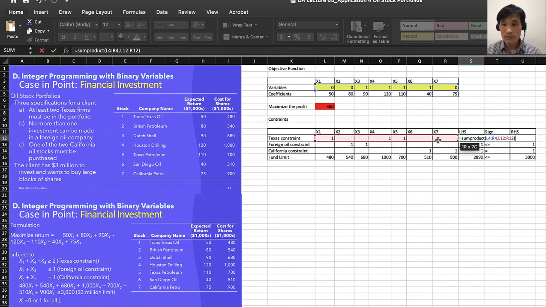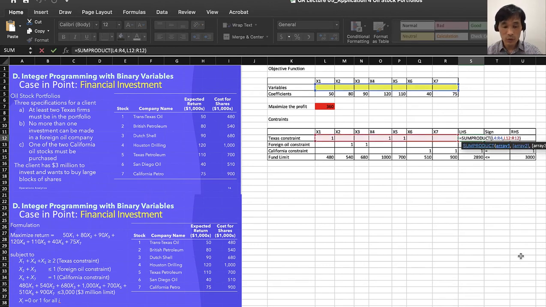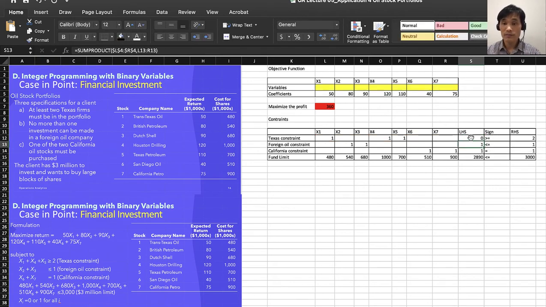And then I have to just delete this at this point. And I'm going to set this L4, just fix the location and make it an absolute reference. And then I use this copying function and copy that down.